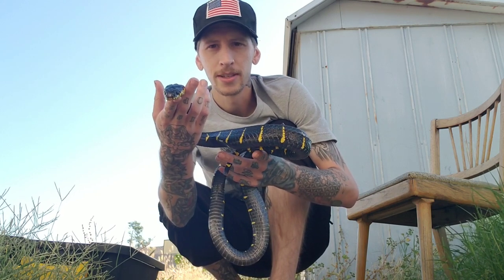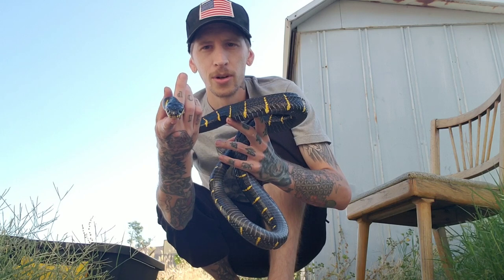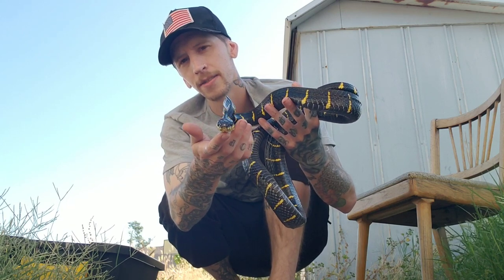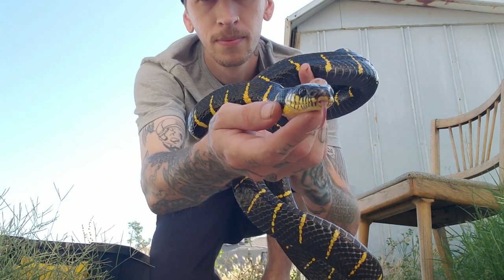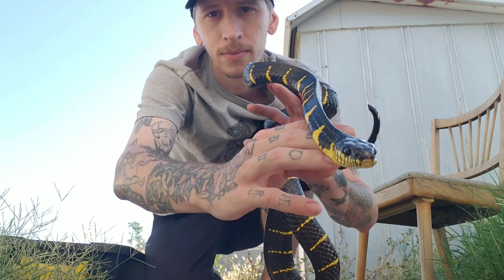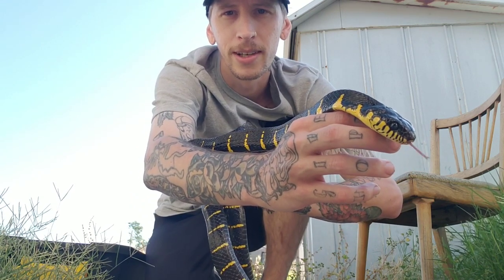It's crazy, the temperament on this snake now, though. When we first got him in, a former employee used to really enjoy getting strikes and stuff out of these guys, so he definitely became really people shy, really hand shy because of stuff like that. Now he's starting to get definitely a lot better. These are just all around really, really great snakes.